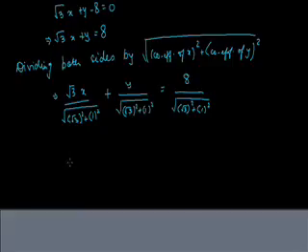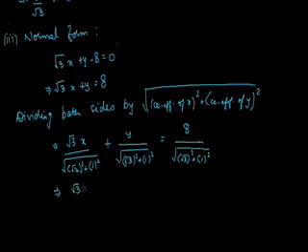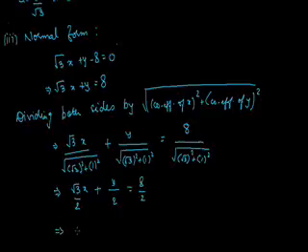So this becomes under root of root 3 square, that is 3, plus 1 square, that is 1. So 3 plus 1 is 4. Under root of 4 fetches me 2 as the answer, plus y upon, similarly, 2, and this is equal to 8 upon 2, which can further be written as root 3 by 2 x plus y by 2 is equal to 4.